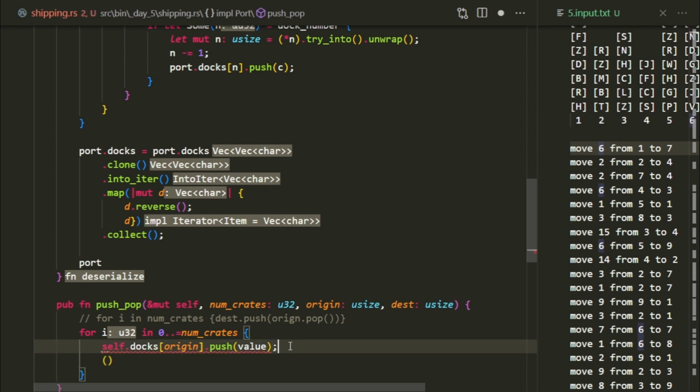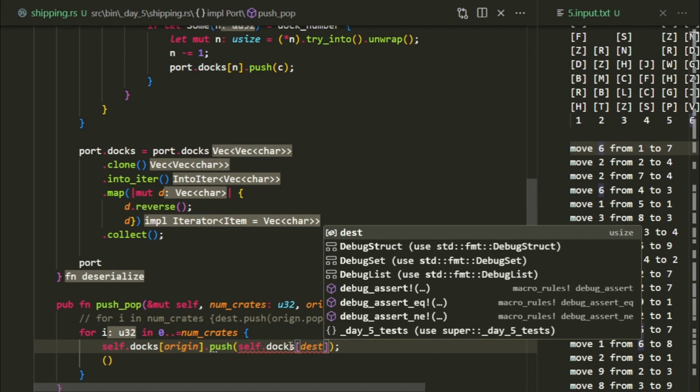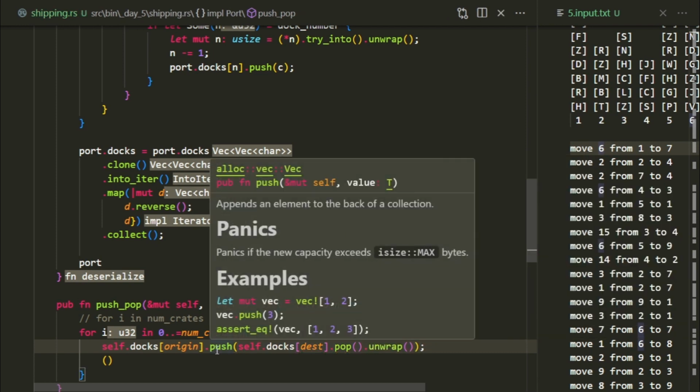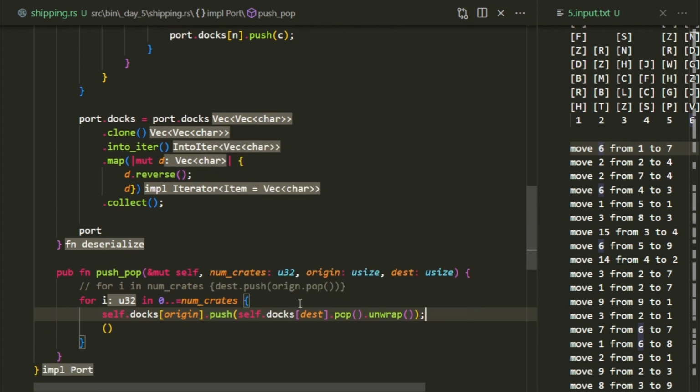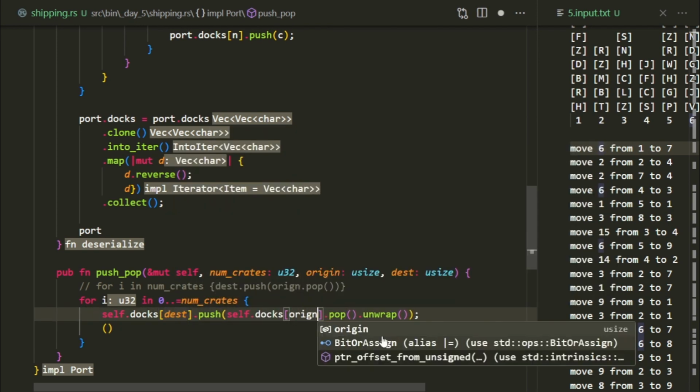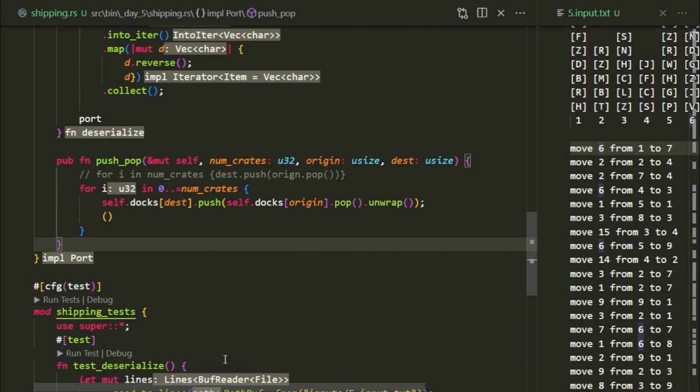Oh, self.docs.push value, and the value we're pushing is self.docs destination dot pop. And pop returns an option, so we're going to unwrap that option. Push just works, doesn't return anything. We're going to push onto the destination the top element of the origin.